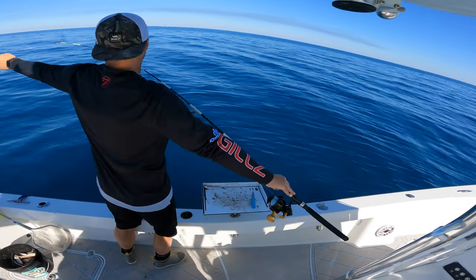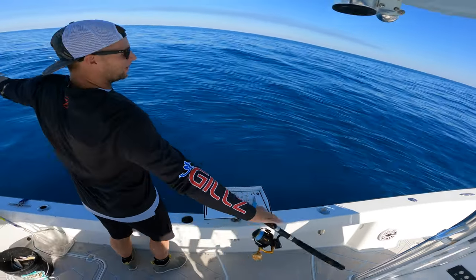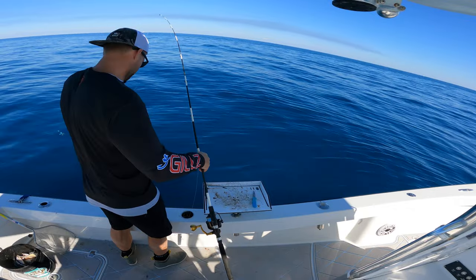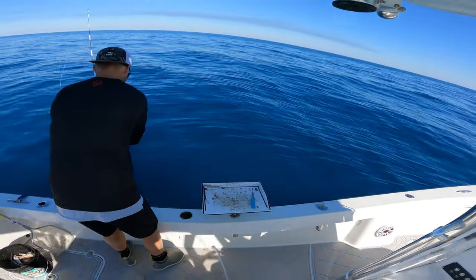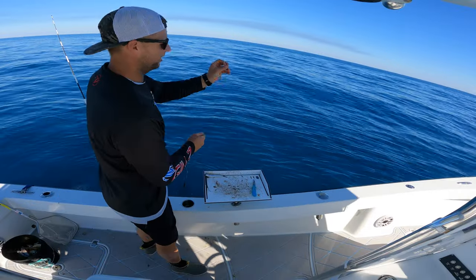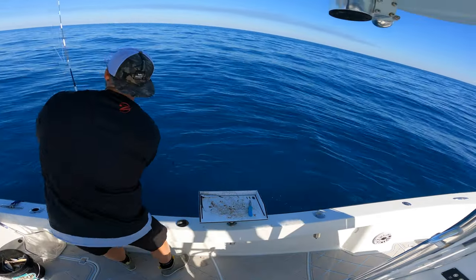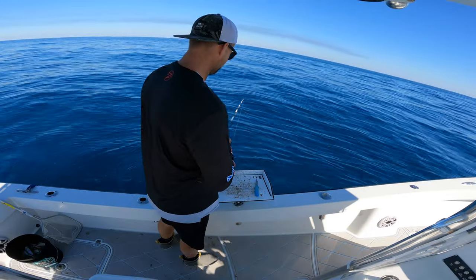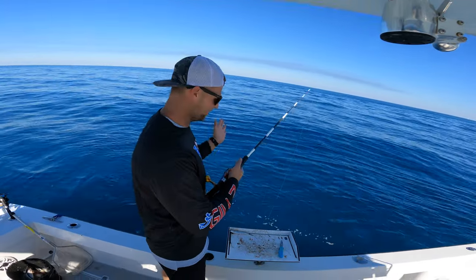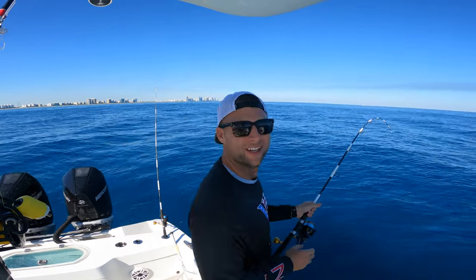All right, and then I drift with this setup too. This is my favorite setup for mutton. All I got here is that main leader. I put a loop knot into the leader, and then all I do is hook this weight setup on and then drop this thing to the bottom. Wait for it to slow down. Then once it hits the bottom, put it in the rod holder and wait for that baby to bend over. Woo!